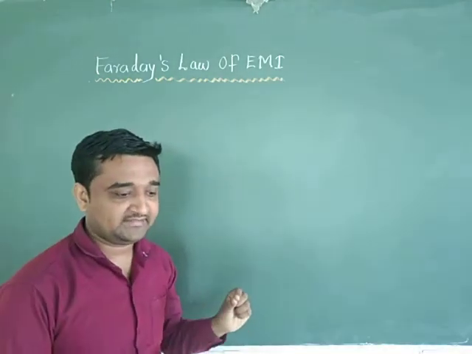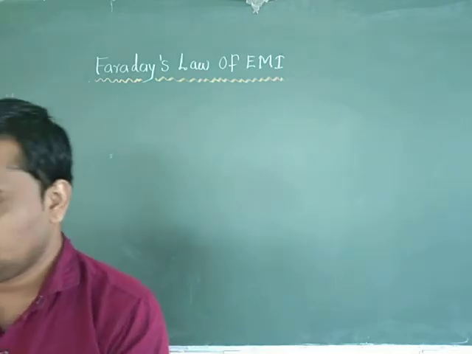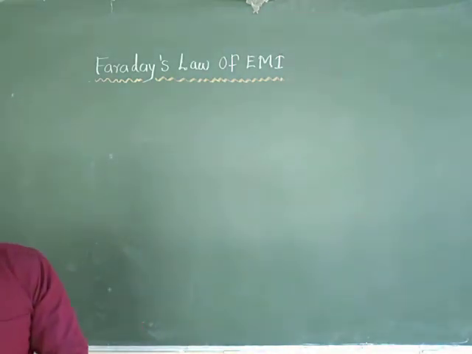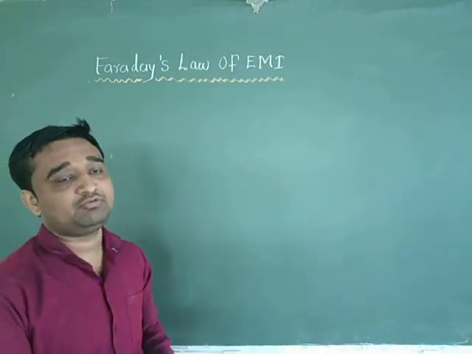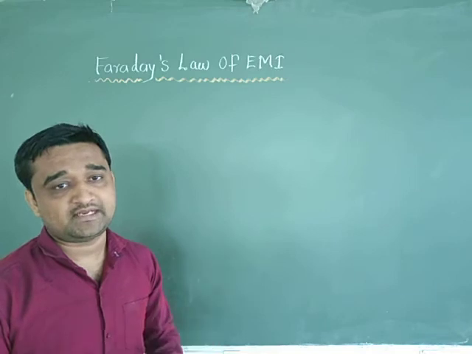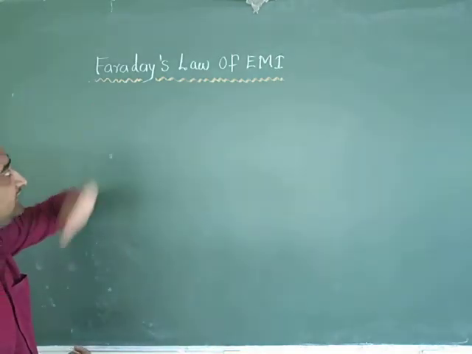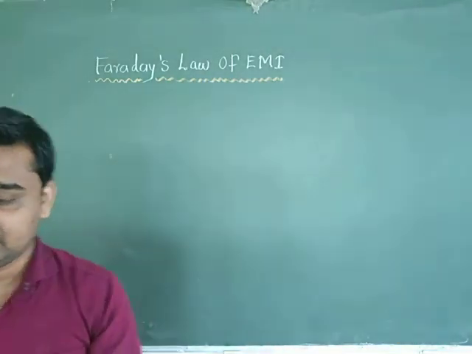So what is electromagnetic induction? Whenever there is a change in the magnetic flux linked with the coil, an EMF and hence current is induced in the coil. This phenomenon is called the electromagnetic induction. But how to calculate the induced EMF? That can be calculated using Faraday's law of electromagnetic induction.